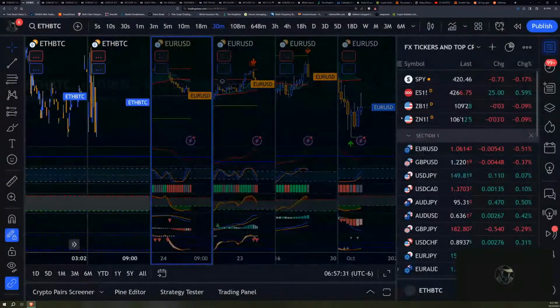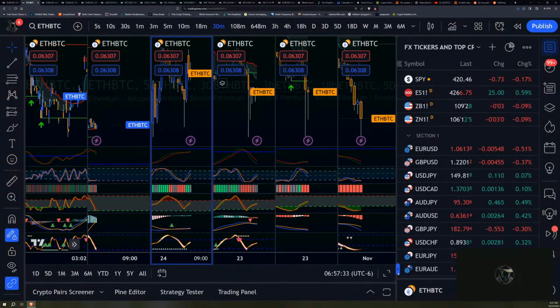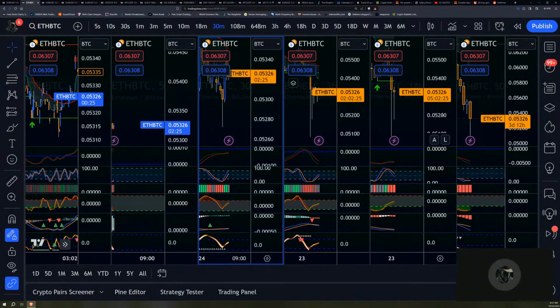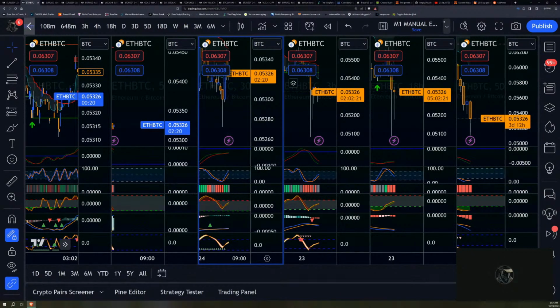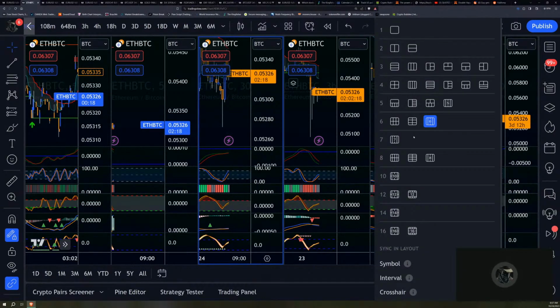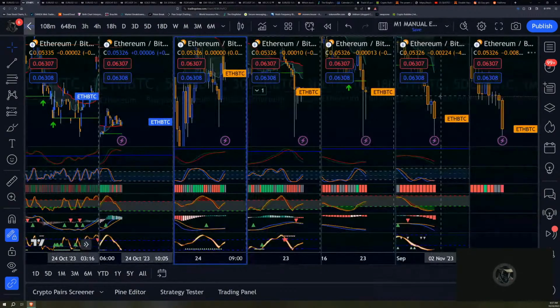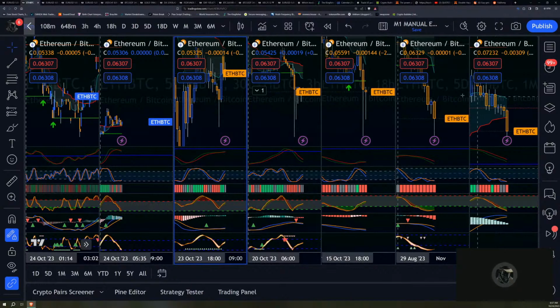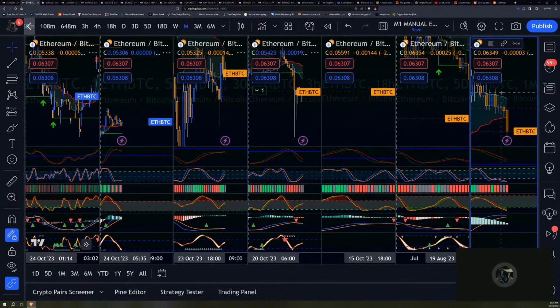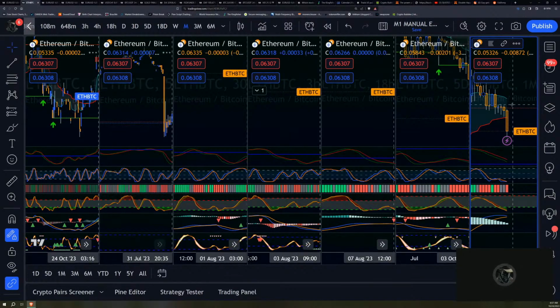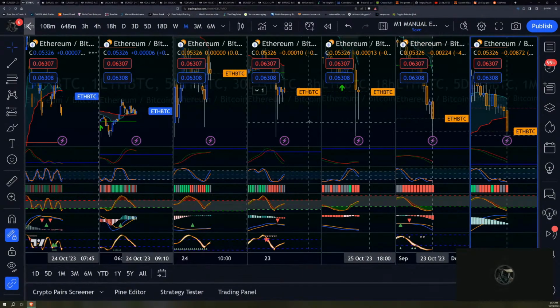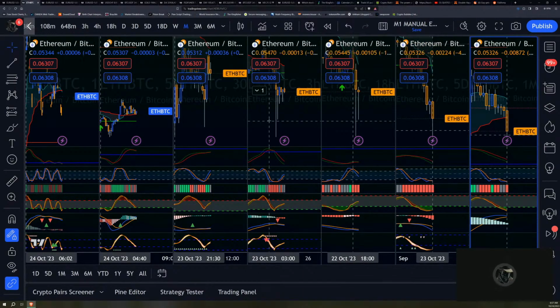Well, it's dumping, I can tell you that. That doesn't look very bullish to me. Only natural. You're having Bitcoin making a very strong move to the upside. So money's going to flow out of Ethereum into Bitcoin, and I don't see any end in sight. Not to say there's no end, but at the moment, things are pretty bearish on that.